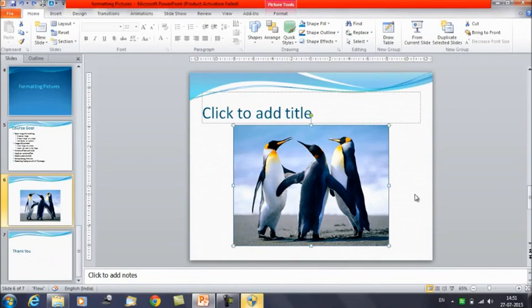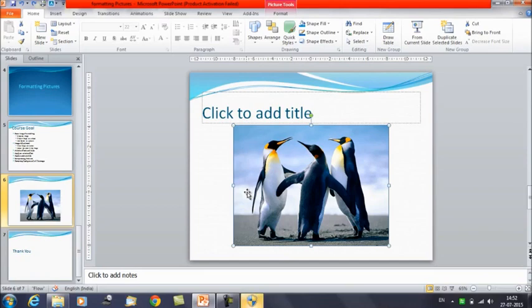Removing the background from an image can give the image a cleaner appearance and will allow the slide background or the other object to show through. If you are printing a presentation, it can also save ink because the background is not there. And if you talk about background removal, PowerPoint uses special algorithms to determine which parts of the image are the background and then removes those areas from the image.